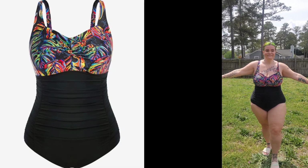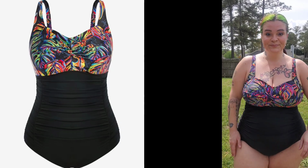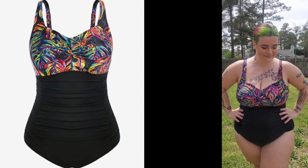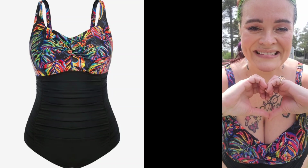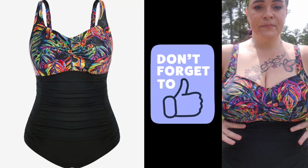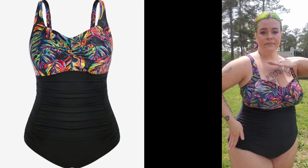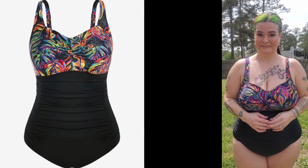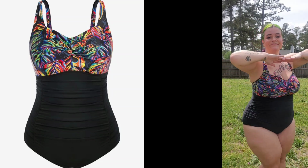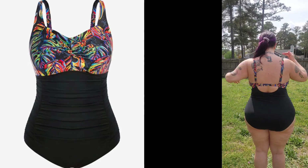But this is so incredibly well made. It's nice and supportive. It's adjustable. I really, really love this swimsuit, so much so that I'm good for this year. Obviously, this will 1000% be a repurchase for me. I will order it next summer in my next size, whatever size I'm in at that time. It has also laundered incredibly well, as you guys can see. It's still very black. It is still very bold. It has not faded. There's no snags or peels or anything like that on it. It's incredible. I love it so much.